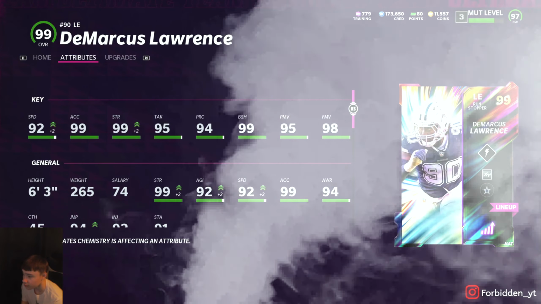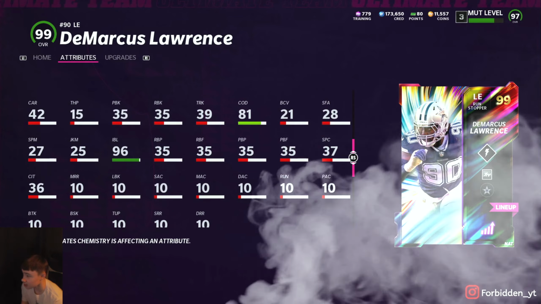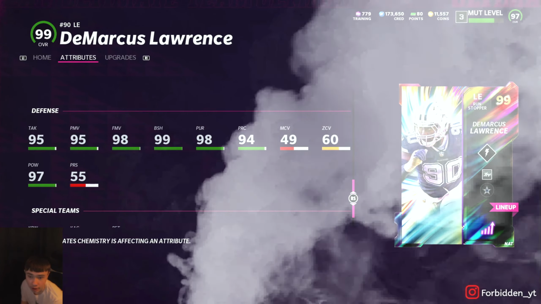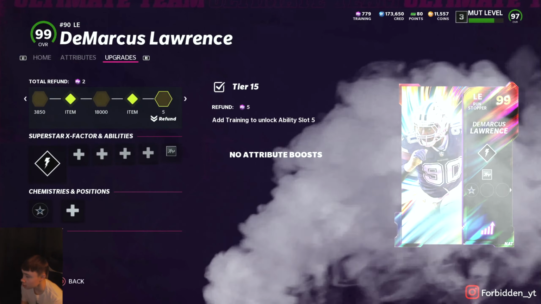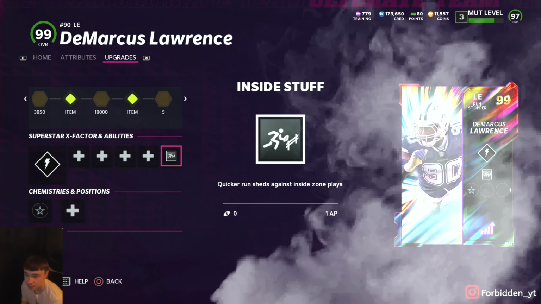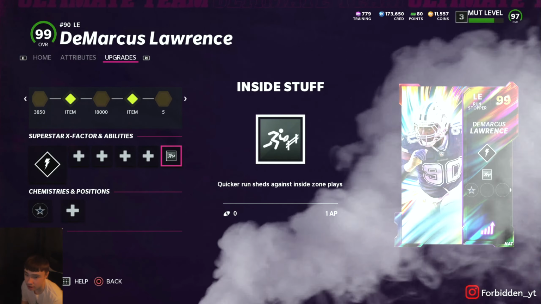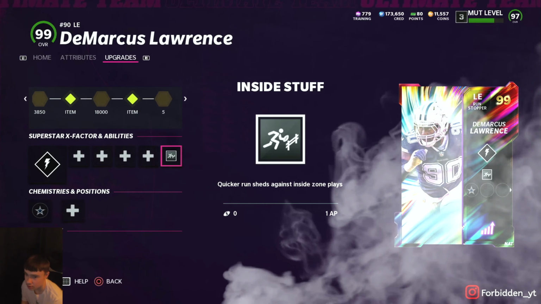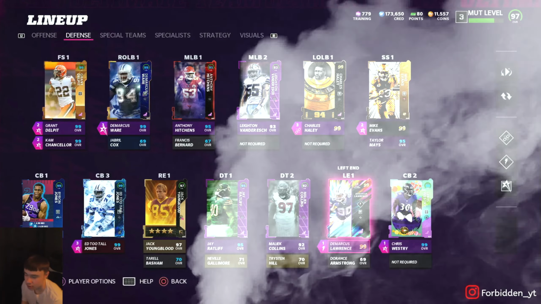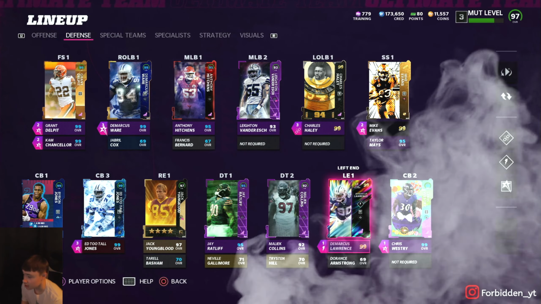92 speed, 98 finesse move, 95 power move, 99 block shed. It's got 96 impact block, 95 tackle, 97 hit power. And one of the most underrated things about this card is he gets 1 AP inside stuff, which is really glitchy because I run a lot of dollar and 3-5 wide. So that helps me a lot in the run game, especially when I'm running dollar. So once I start shutting it down a little bit, they'll probably start passing. And when they start passing versus DB Fire 2, we're getting sacks.